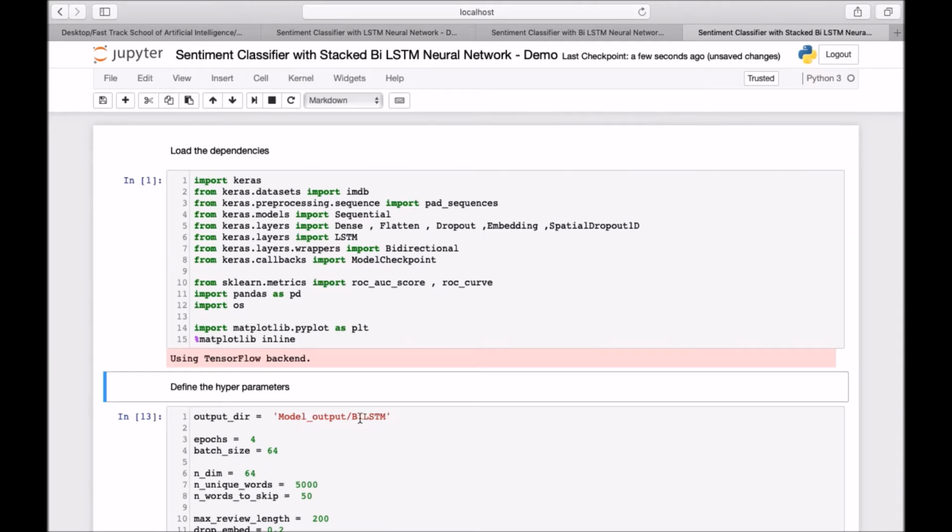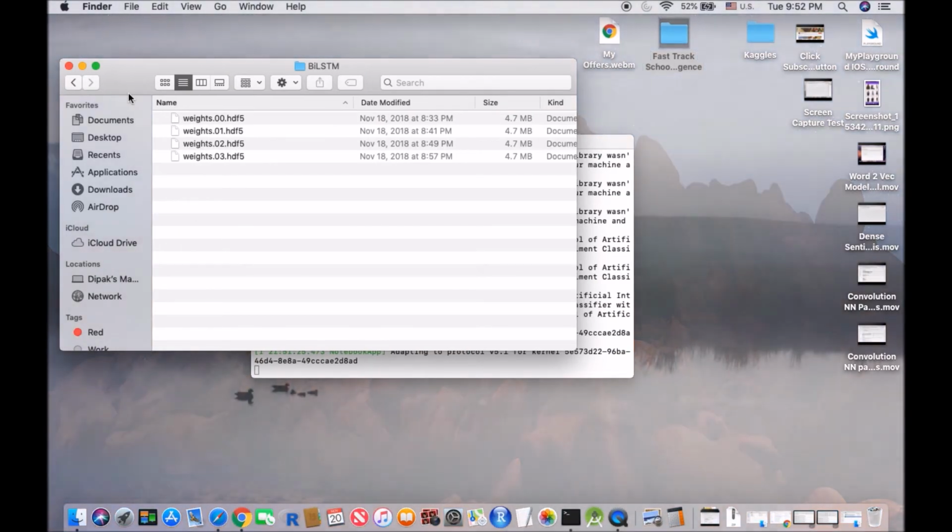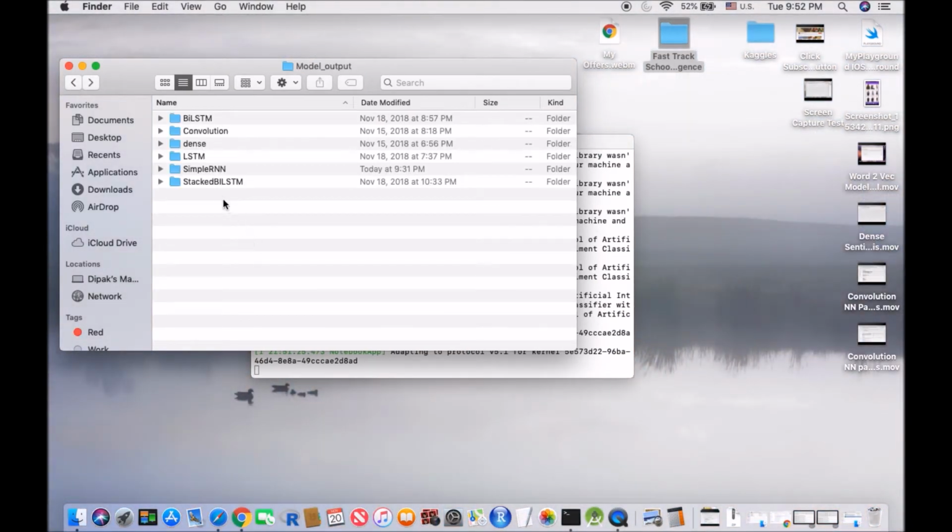Okay. So here I'm changing the name of the folder as well, so that we can save those stacked models. Okay, let me copy the folder name from here, it would be easier.